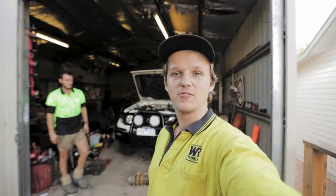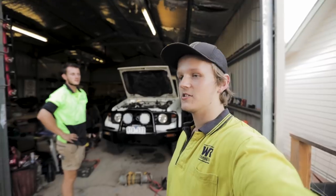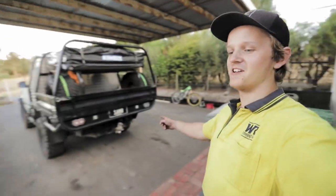We're heading away up to the high country this weekend, so it's probably a good idea if my car actually has a winch so I can get myself out of things. We're gonna try to do this as fast as possible — it's gonna be nighttime. Sam also wants to build a bike rack on the back of his car, but anyway, we'll just get stuck right into it.